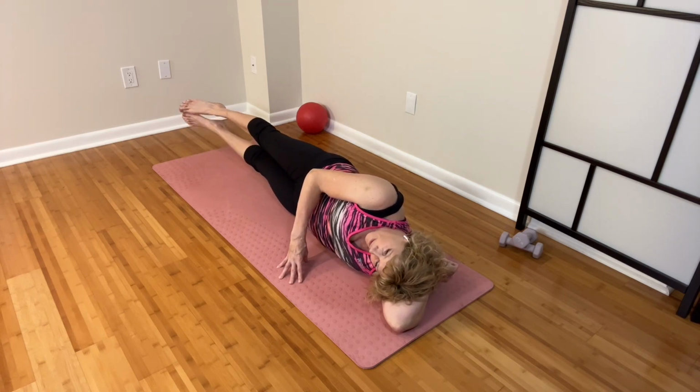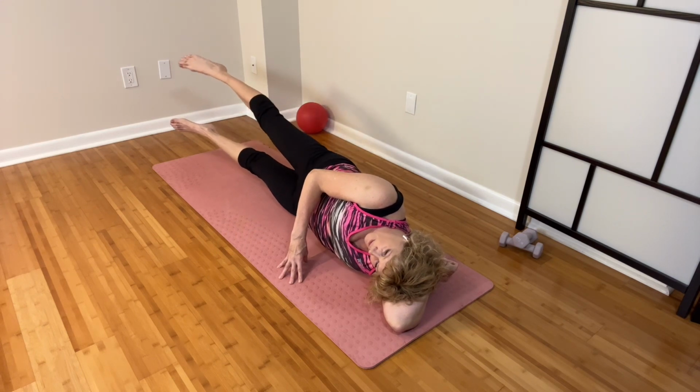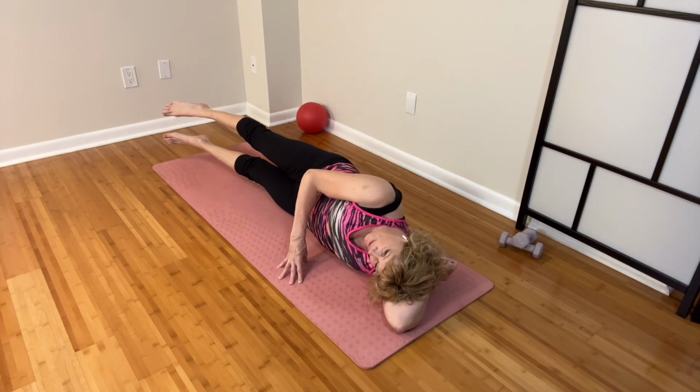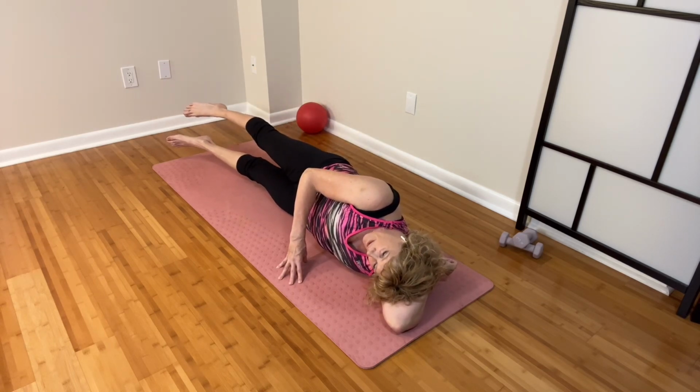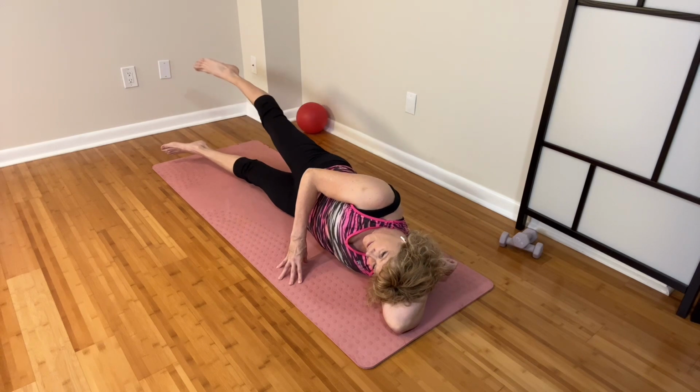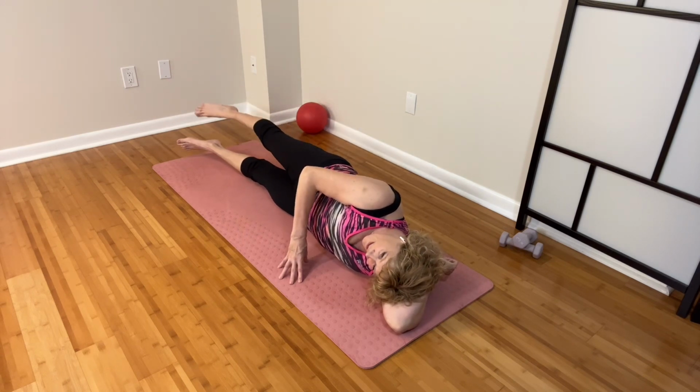Here we go. Both are up. Circle the top only. 1, 2. If you need to lower that leg, you can. The bottom leg. 3. We'll do 5, 4, 5. Keep them up. Other direction. 1, 2, 3, 4, 5.